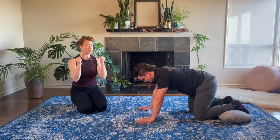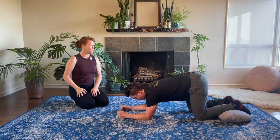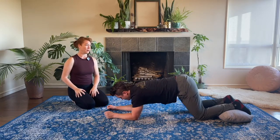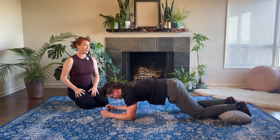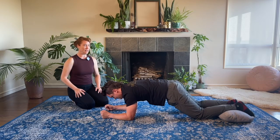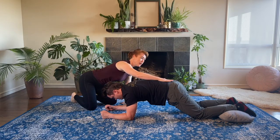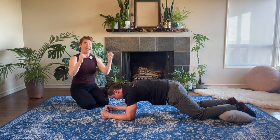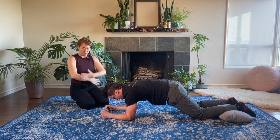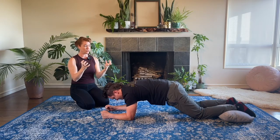For now, come down onto your forearms. Good. From here, you're gonna walk your forearms a little further forward. So your hips are no longer right above your knees. We're gonna do some mini planks. So I want you to make your knees and forearms heavy into the ground, leaving your feet light. Tuck your tail under like you're trying to round your low back just a little bit. And then ramp up a contraction in the front of torso tissue by dragging your forearms towards your knees and your knees towards your forearms.